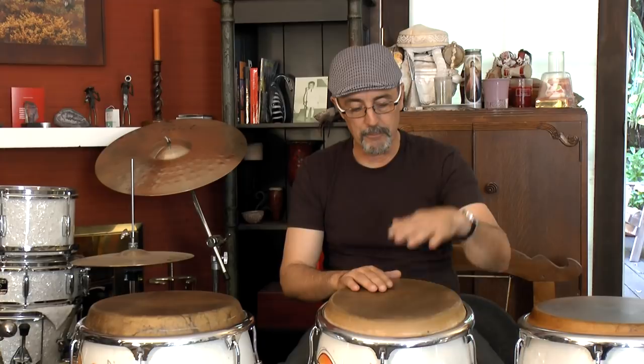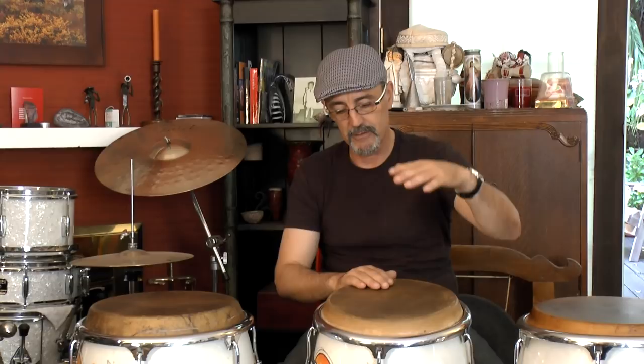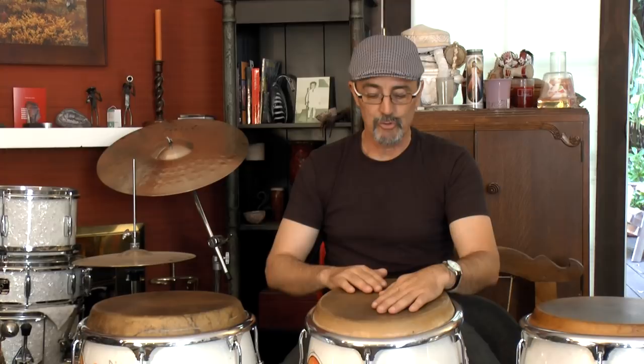Back, front. That's going to be followed by a slap. Once you did that back front, important, your left hand stays on the drum. So it is not this, but rather this. I'm flat on the drum. Now I'm going to proceed with a slap with the opposite hand, which is my best hand if I'm right-handed. That's going to be a press slap. Why is it a press slap? Because the opposite hand is on the drum. So, slow: heel, toe, slap, or back, front, slap.